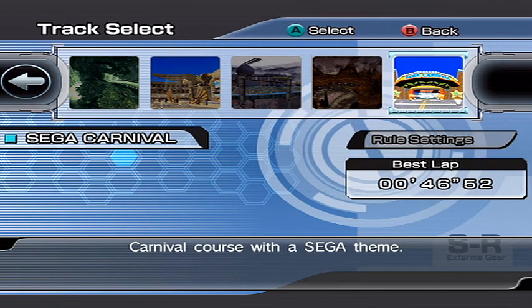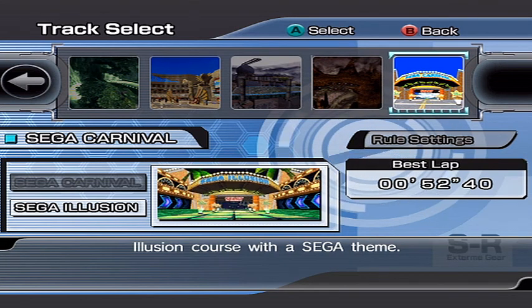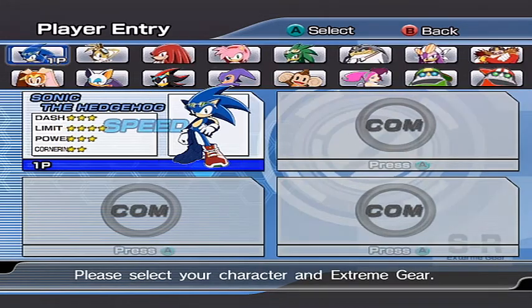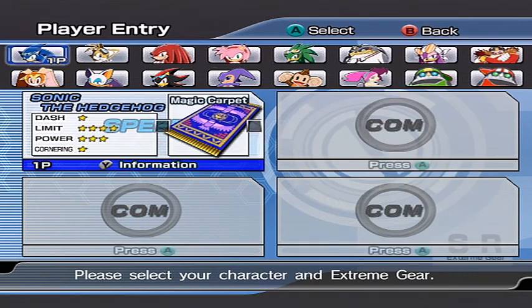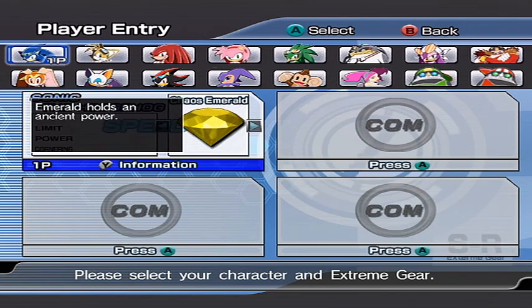But before I go on with any more of that, once you beat the game, you get the Sega Carnival, and you also get Sega Illusion. Now, I think there's a different way you unlock the Illusion portion of this track, but I can't exactly remember. So if you want to unlock these tracks, I recommend you look it up on Google, and you'll find a detailed list of how to unlock them. Because I don't remember off the top of my head, but I'm going to play as Sonic once more because I also want to show off another piece of gear. It's the hardest gear to get in the game. It's called the Chaos Emerald.